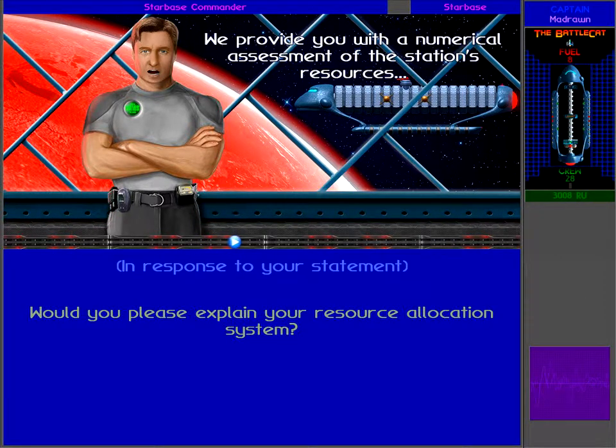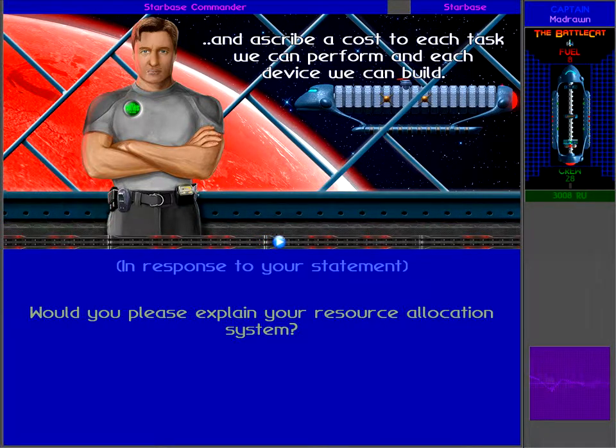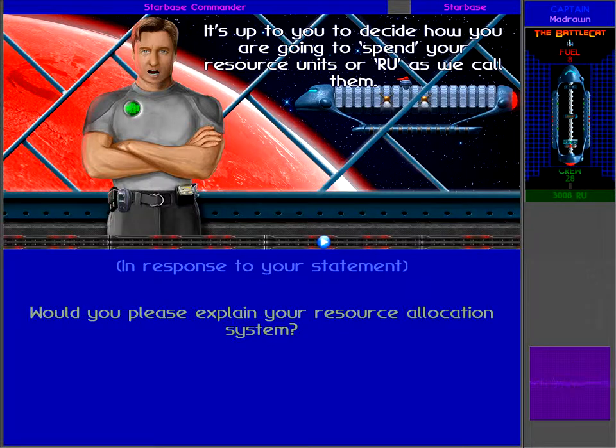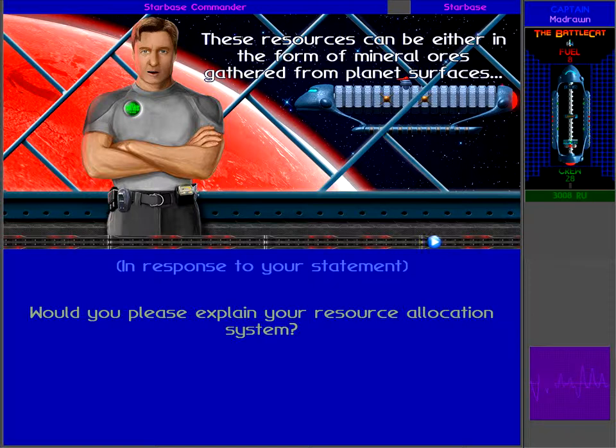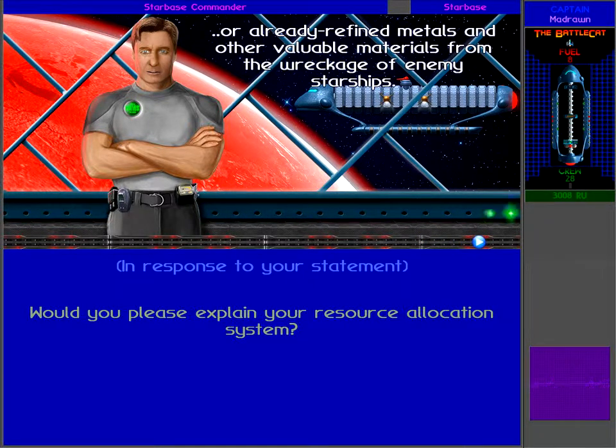We provide you with a numerical assessment of the station's resources and ascribe a cost to each task we can perform and each device we can build. It's up to you to decide how you're going to spend your resource units, or RU as we call them. To acquire more RU, you must bring resources back to the starbase. These resources can be either in the form of mineral ores gathered from planet surfaces or already refined metals and other valuable materials from the wreckage of enemy starships.